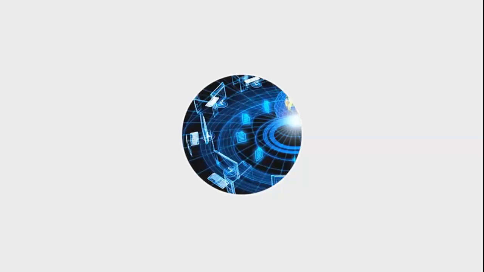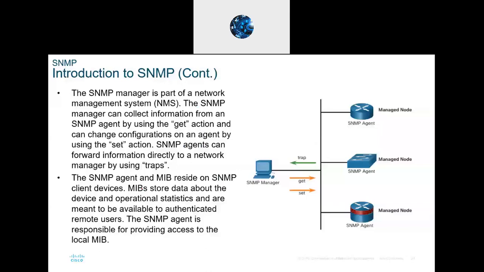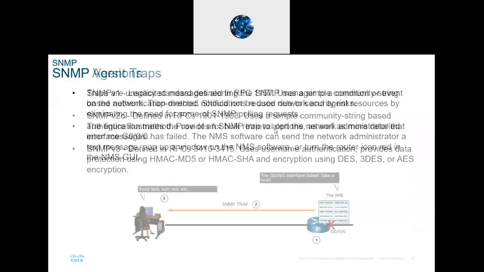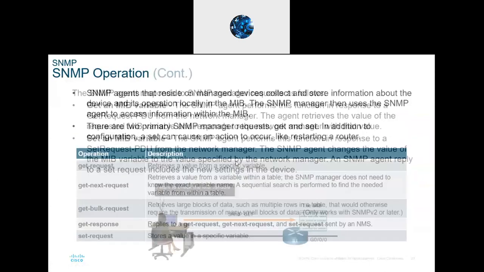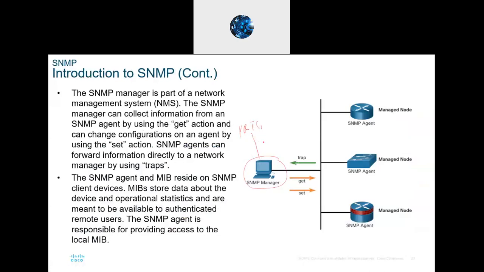Okay, good. So we can see an example in this place right now. The SNMP manager is part of a network management system, NMS. This is just a summary of this particular place. This is the manager. So what makes this guy my SNMP manager? Because software like PRTG is installed on it. And PRTG is not the only one. There are others. So what is going to happen here?